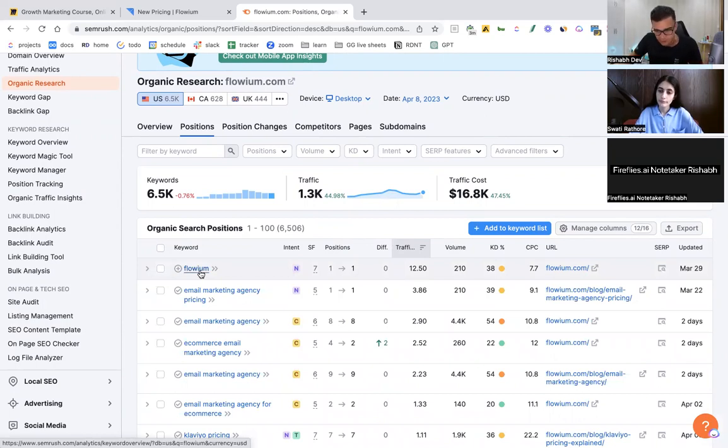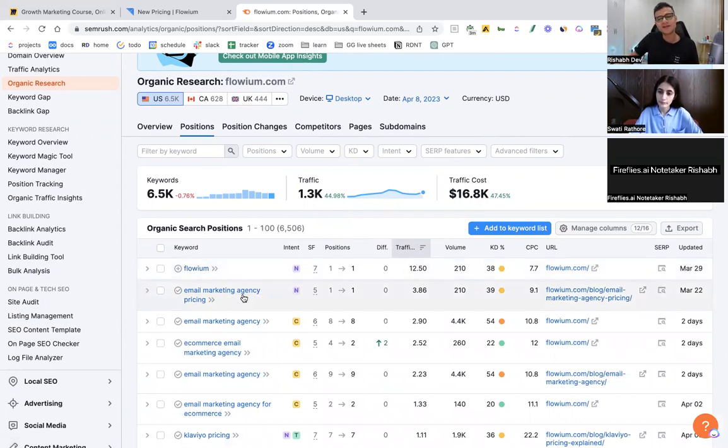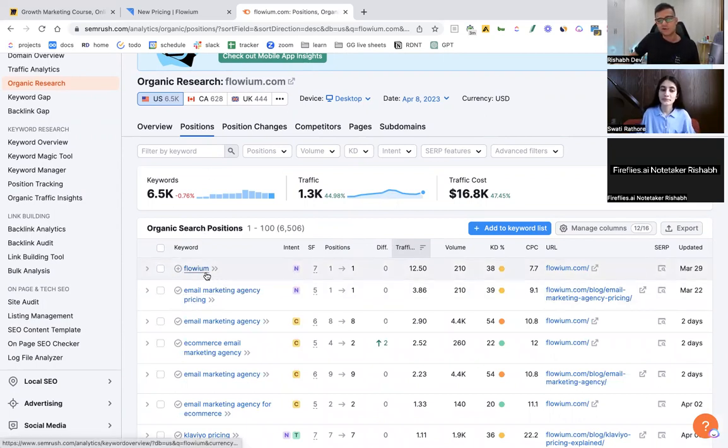They're searching for their name, just like I searched for their name on Google and landed on their website. I'm not going to say this is not relevant for us, because a lot of marketeers actually target this keyword. Like I could make a page about Mapplinks versus Flowium, about the differences between them. I would say they literally charge double of what we charge. But these are the kinds of designs that they've done.